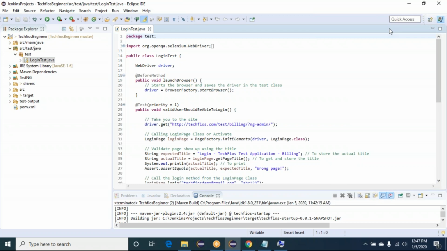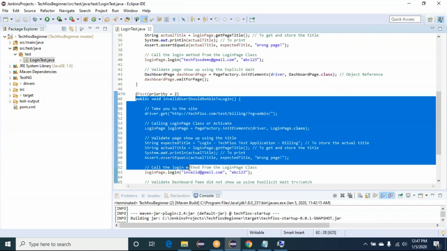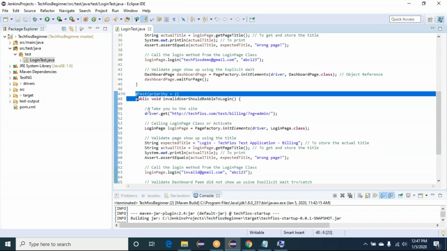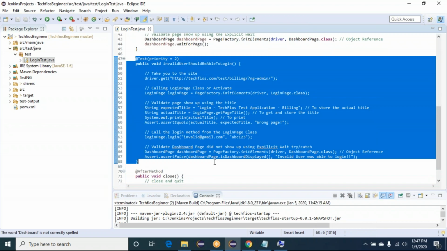Now look at this. Here's a priority one test case. Scroll down. There is a second test case with the priority 2. Copy that second test case, all the way from that priority at test, and paste it in line number 69.